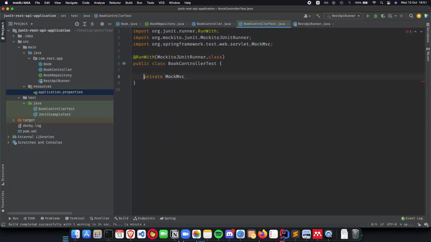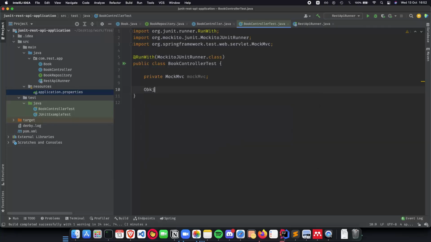and we need a mock MVC object here. We will initialize this before, but this is something which we need. The second thing which we need is an object mapper. So we want to convert a JSON to a string and vice versa, because when we do a post request, we want to send the JSON as a string. So let's quickly do that.